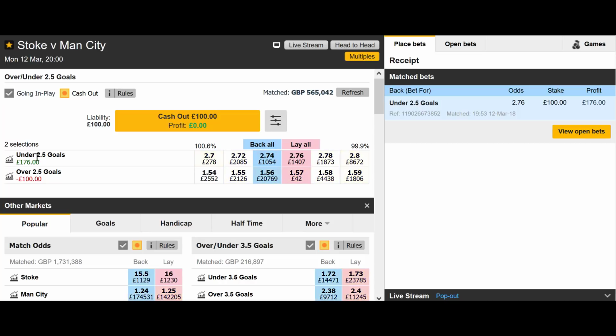If this match does finish under 2.5 goals, I mean, hey, we'd probably make this trade a little bit easier. Of course, if it finishes 0-0, we'll make it even better. But it doesn't really matter, because what we're just looking for is this sort of situation where everyone's expecting goals. The market is very heavily favored in favor of goals before kickoff.